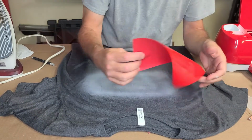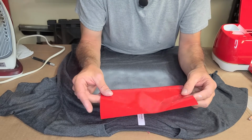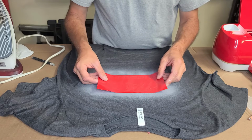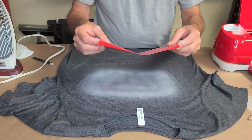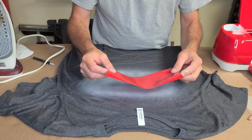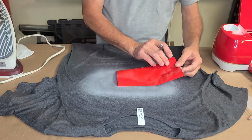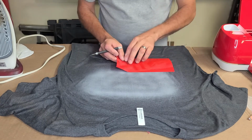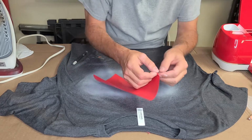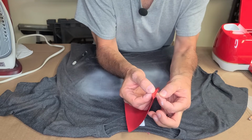All right, so now that you've got your decal all cut out, you need to weed it out. If you were to just take this without weeding it and stick it down here and iron it on, you're going to get a rectangle. As simple as it may sound, it's been done before. So you have to follow the steps: take your weeding tool and weed it out, because you only want what you're going to be ironing down. Now you've got a plastic backer that you want your decal to stick to.